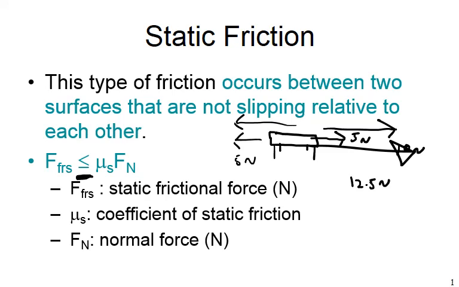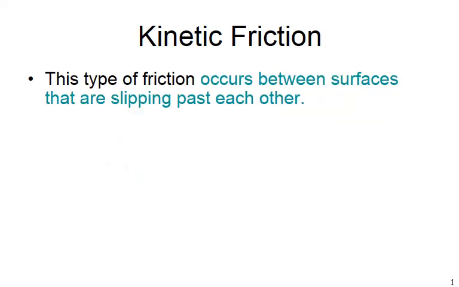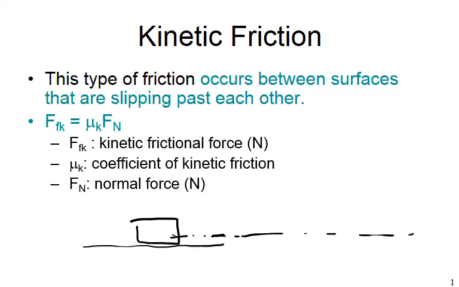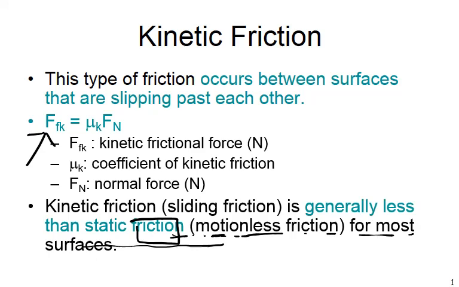It could be less than the maximum, but we take the coefficient times the normal force to get the force of friction. Now once it's moving, that's kinetic friction, and that is an equal sign. That means that no matter how fast you're moving that object across the ground, slowly or quite rapidly, as long as it's moving, it's going to have a certain amount of friction, and it doesn't matter if it's accelerating, at constant velocity, whatever. And kinetic friction is generally less than static, right? So when you're moving an object, you want to keep it moving, because it's going to take less force to keep it moving.